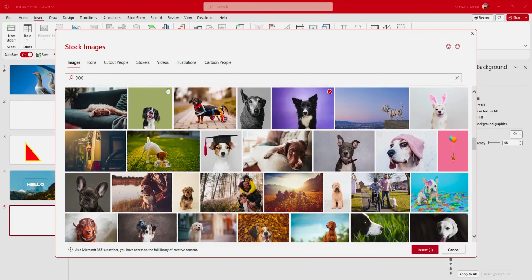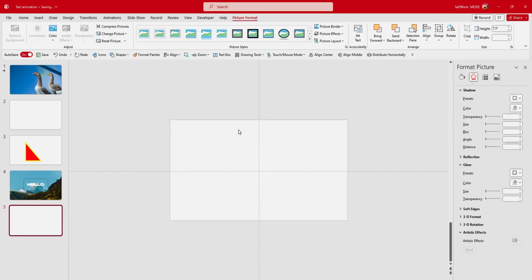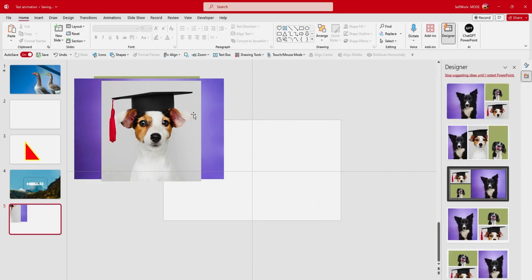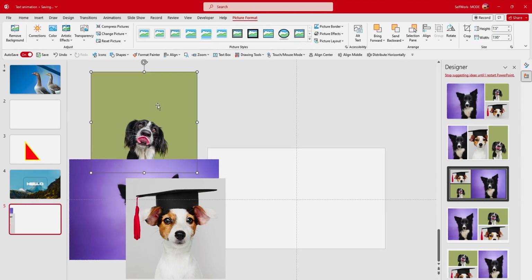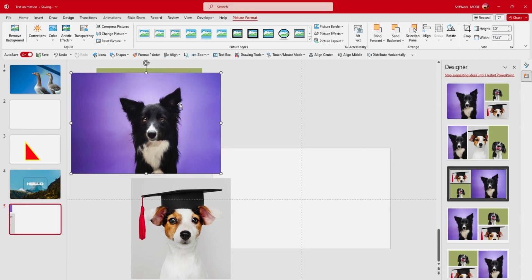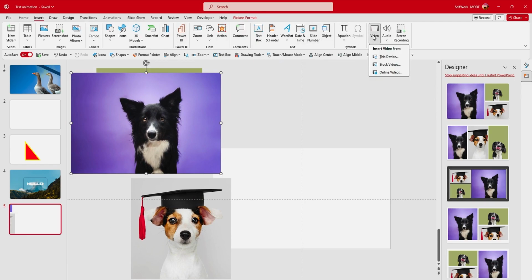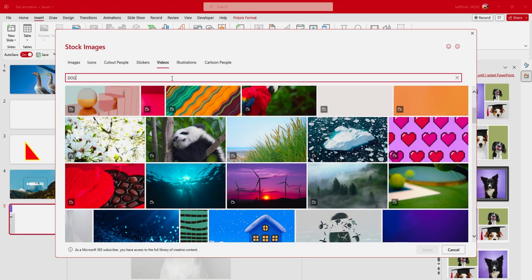I can now select this dog, maybe this dog I want, and I click on insert, and I just have to wait for this to download. So that's why you need to have a good internet connection, for the images to download. Now we have the images here, and stay tuned because I'm going to show you another trick or strategy or technique I learned in PowerPoint to remove background. And now what you can do is even go to insert, and you can even insert a video from stock footage, and click on here, and now here you'll be able to find a lot of videos. Let's say maybe I just want a dog.